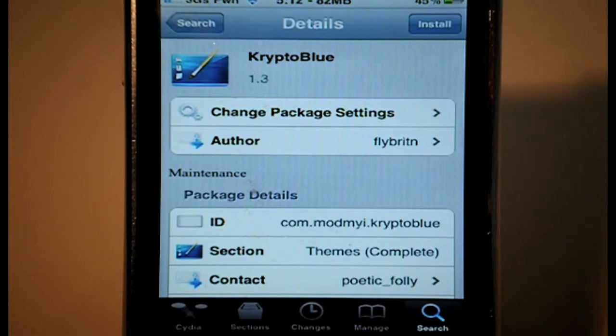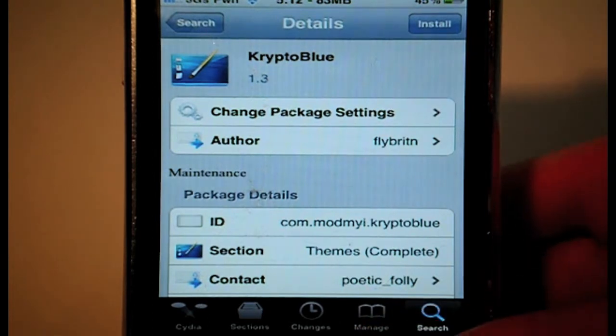The difference is I'm actually going to review a different colour of this theme. The theme I'm reviewing in this video is Crypto Blue — it's exactly the same theme, just instead of green, wherever you saw green, it's going to be blue. You can still get Kryptonite off Cydia, that's a paid theme as well, along with Crypto Blue. You can find it in Cydia for only 99 cents, so it's definitely worth it. There are other colours available too, but the one we're looking at today is Crypto Blue.